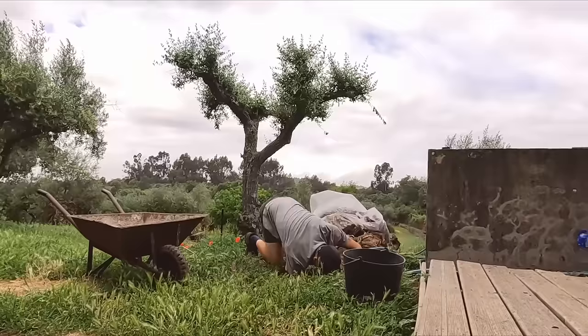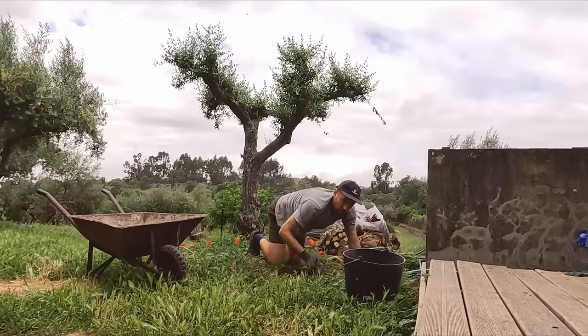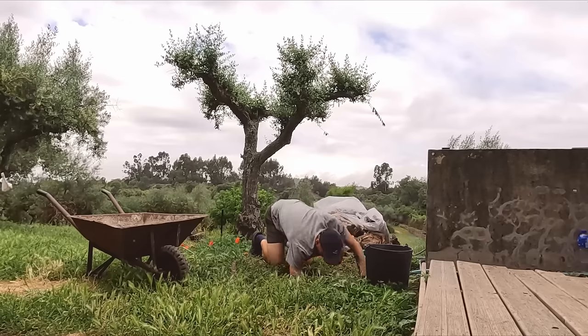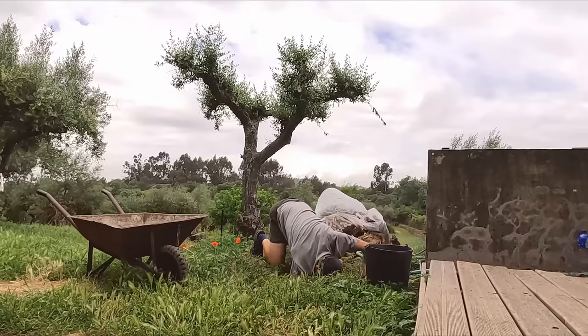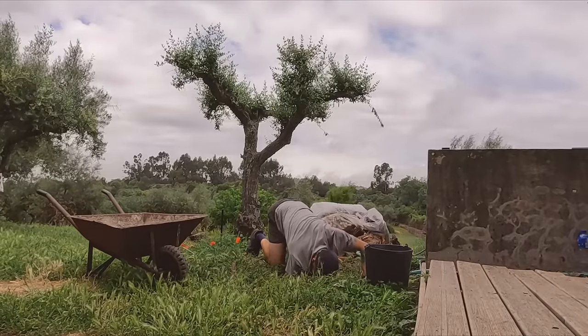So the weather turned pretty quickly whilst I was digging the last post hole. So I stuck it out in the rain to finish the hole as I was just so desperate to get it done. I really wanted to get it concreted in as well, but it was just way too wet. So unfortunately, I had to call it a day. Sometimes the weather just messes up your plans and you have to go with it.